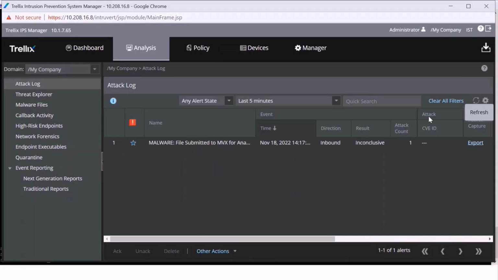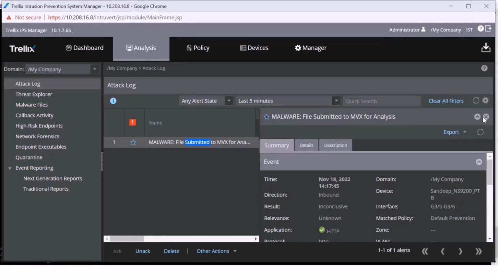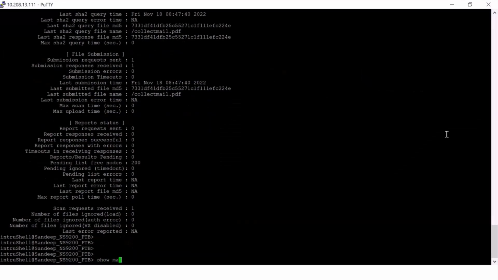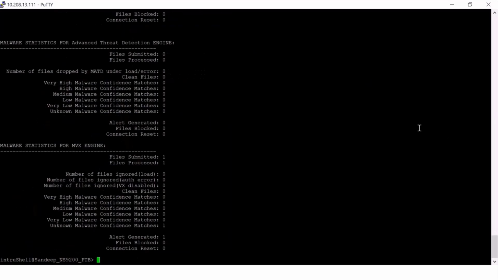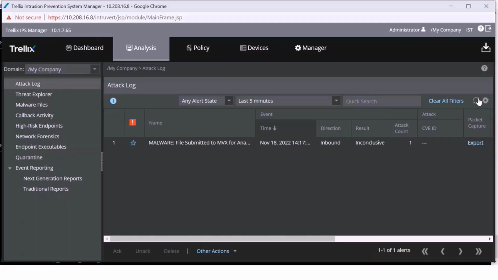Now if you go to the report here, as I said, once the manager gets the UID, it will be polling for the result status every 5 minutes. So on the next interval, this submitted alert has to be changed to detected. So let's wait for the alert to change to detected.